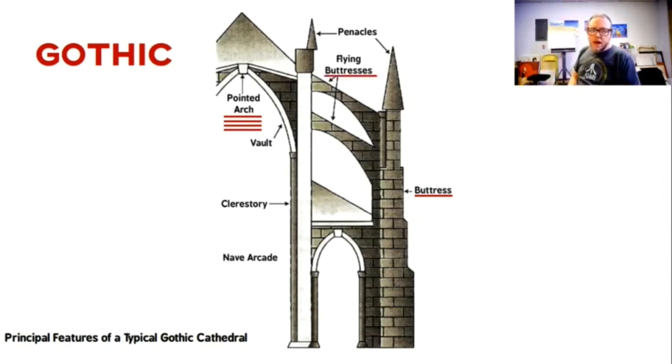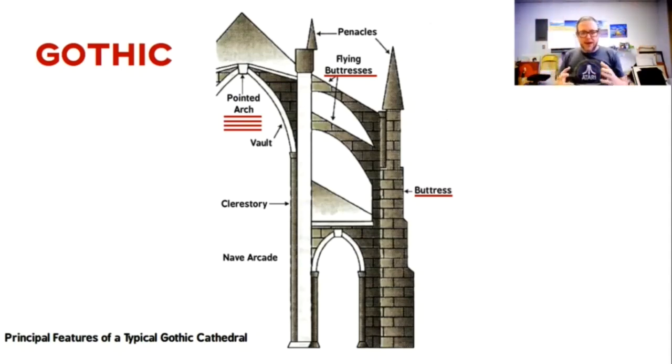Then, as the advancements move on, there become these things that are known as flying buttresses. So the earliest buttresses, laugh all you want, have your fun with that word, are literally built right up against the building. Then it occurs to some architects that they can make something that looks much more elegant, perhaps much more stylistic, if they move the buttress away and then connect it with sort of a bridge, which is referred to as the flying buttress. That takes the weight of the building, transfers it to the flying buttress into the waiting buttress, which then transfers all that weight to the ground.